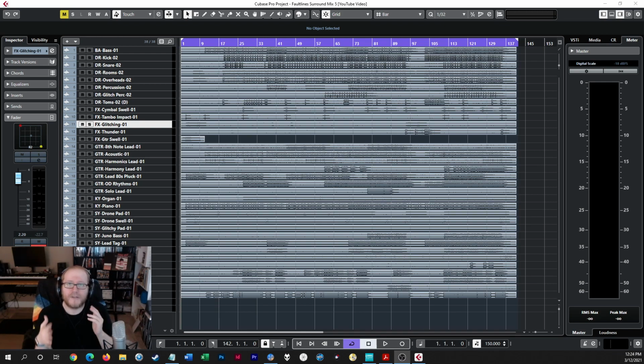Atmos, however, works with objects instead of speakers. So each audio element is an object. It could be the snare drum is an object, the rhythm guitar is an object. And then the engineer can move these objects around in the sound space however they'd like. And instead of printing the actual number of speakers, you just give this object the data of where it should be at any given point. An Atmos receiver then decodes this data and uses however many speakers you have, whether it's 2 or 27, to fill with the sound of that object.